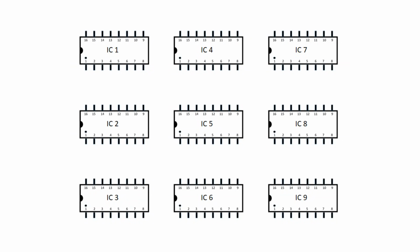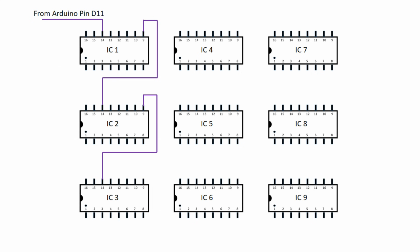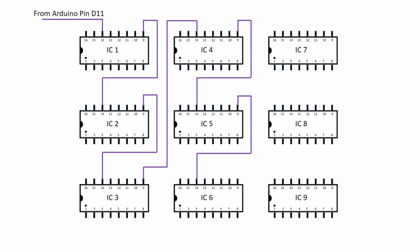We will connect Arduino pin 11 to pin number 14 of IC 1. Then pin number 9 of IC 1 to the pin number 14 of IC 2. Then pin number 9 of IC 2 will go to pin number 14 of IC 3. Then pin number 9 of IC 3 will go to pin number 14 of IC 4. Then pin number 9 of IC 4 will go to pin number 14 of IC 5. Then pin number 9 of IC 5 will go to pin number 14 of IC 6.